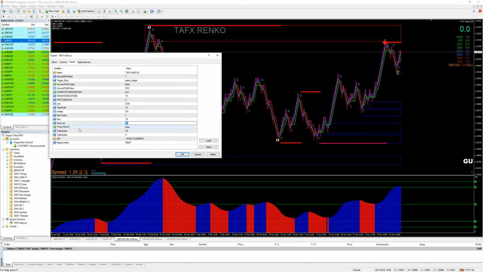Now, the other thing is the trailing step. Every time you want to trail the profit, you can activate the trailing step, and this is what I want you to keep in mind. When it comes to the trailing step, you double what we have here. So if you want the Abacus to start to trail the profit when you are already in 20 pips, you are supposed to set here 20. So this means that it will open the trailing step when you are at 20 pips in profit.